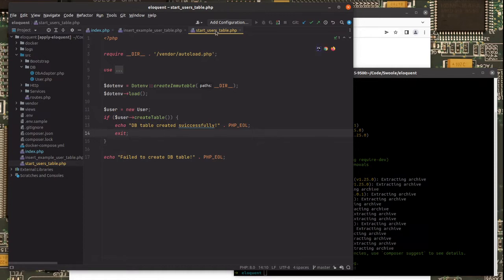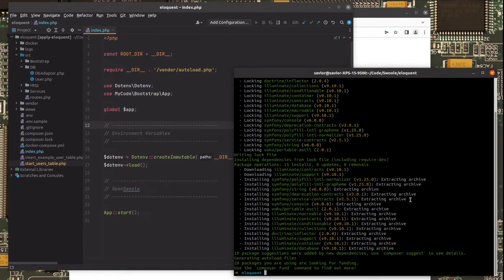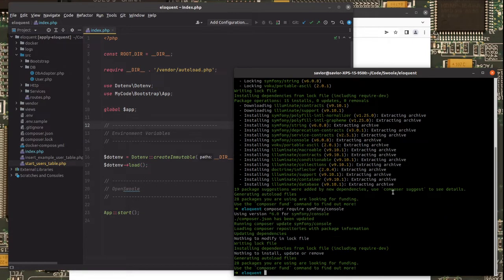In order to do that, now that we are doing a better design of the things that we are building, we need a better way for us to go there and execute commands. So I'm also going to add another dependency to our application, and this other dependency is Symfony console. That's it.